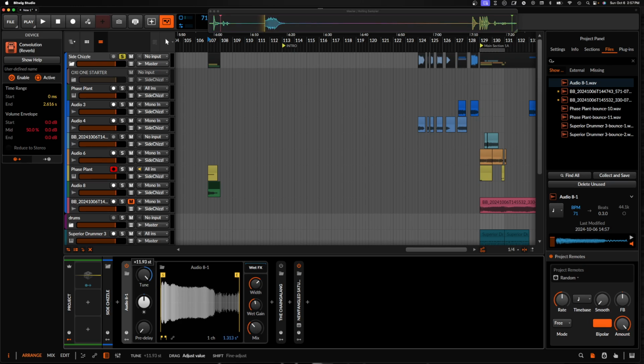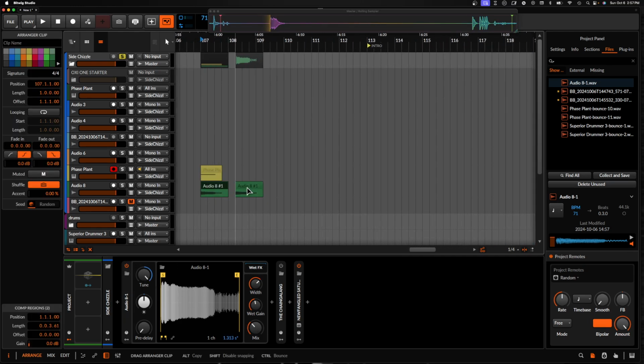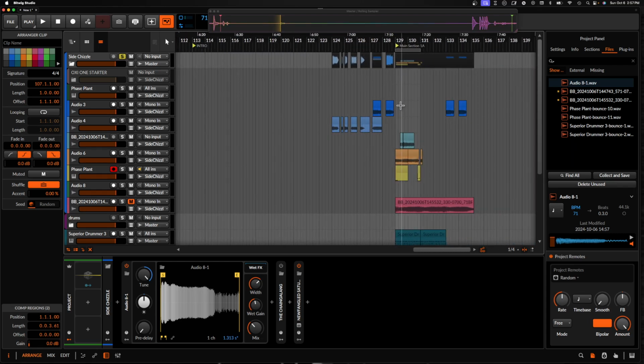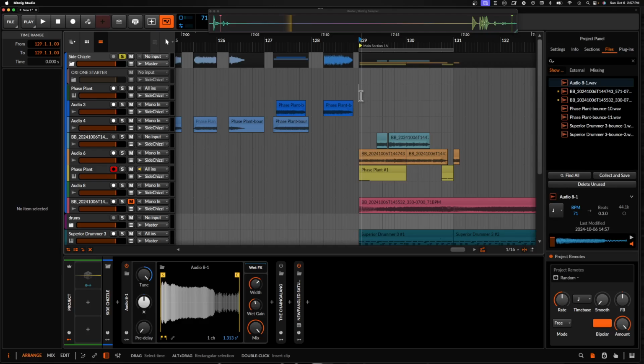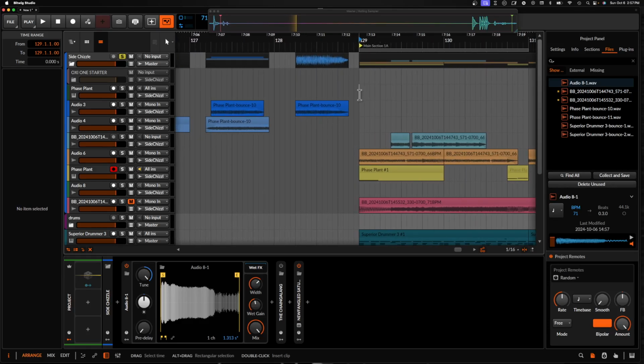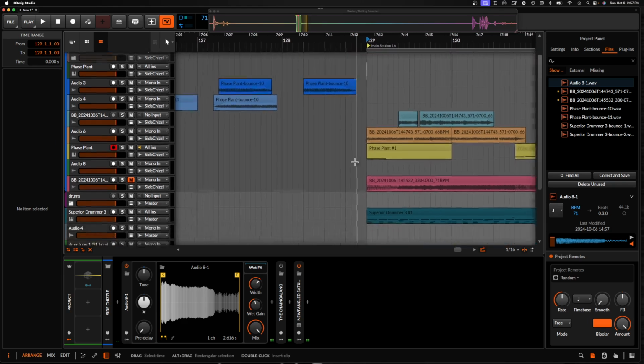Because we have that, we might want to play with the pitching and stuff before we throw it in. I'm going to try turning this tune up. But if we go back into this stuff and we solo it and we turn the mix up, we might be able to get something that is kind of choir-like as well. So that is not what I was expecting. That's really cool though.